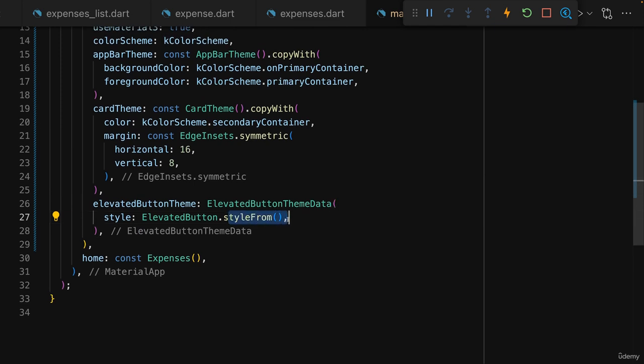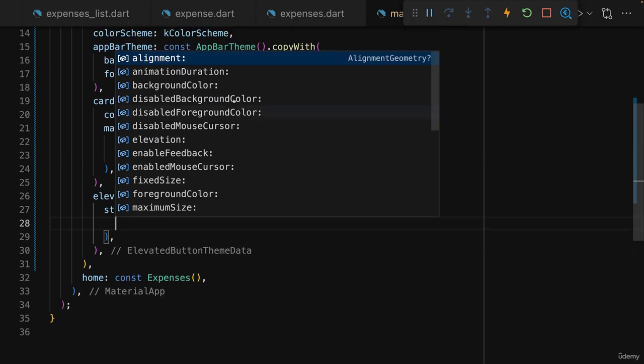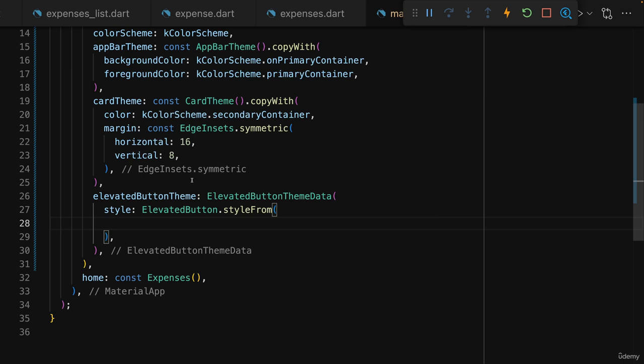Unfortunately, we have inconsistencies like this in the theming system, where sometimes it's copy with and sometimes it's an approach like this. But that's why I'm showing this to you for some of the most important widgets you'll work with. And as always, the official documentation and also simply Google is your friend when it comes to finding out how a specific widget is best themed. Here for buttons, I recommend using style from on the elevated button in this case. And now we can again target some individual style settings for all the elevated buttons in the entire app, because that's always the idea behind theming. You always set up styles for all widgets in the app.